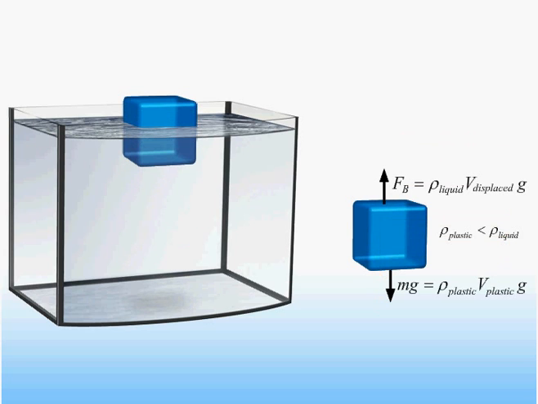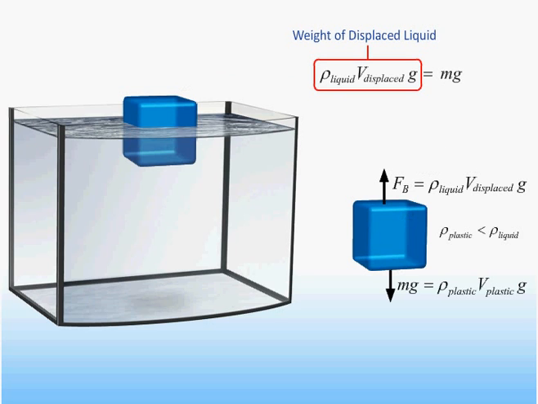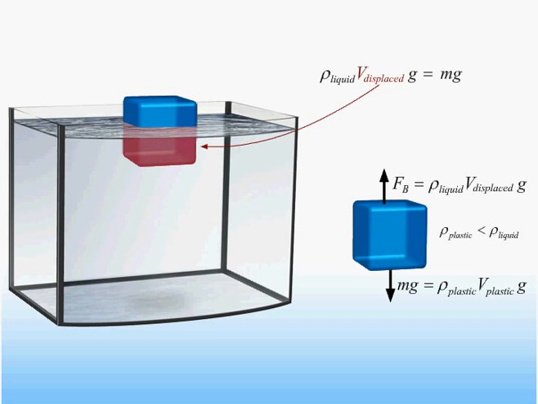Since the box is motionless, once it floats on the surface, it must be in static equilibrium. Therefore, the net force on the box must be zero. In particular, the upward buoyant force on the box due to the liquid must be exactly equal to the downward weight of the box. We already know that the buoyant force is equal to the weight of the displaced liquid. Therefore, an object that floats must be displacing exactly its own weight of the liquid. Since the density of the liquid in this case is greater than the density of the box, only part of the box will be under the surface of the water.